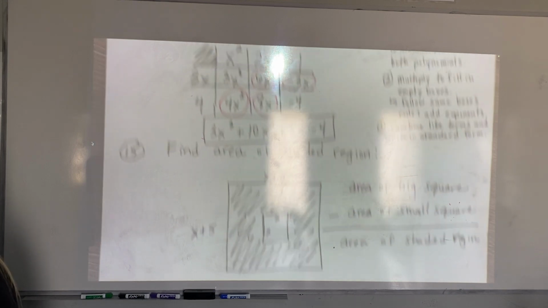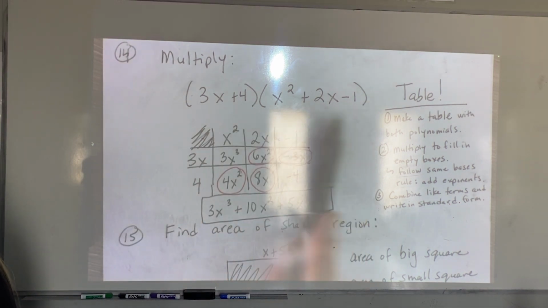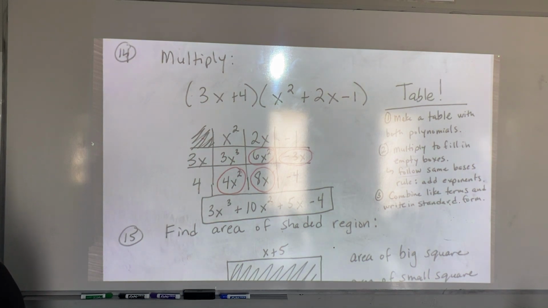Are there any questions about this specific problem that I can clarify for you? Because I want you guys to be able to get this question. Number 14 is going to look very close to this. It won't be the same numbers, but it will be a binomial times a trinomial, and you will have to set up a table and follow all these steps to get it correct. So, do you 100% feel like you are ready to answer that question correctly using these notes? If not, ask me for clarification. Say, I don't get it. Help me with this part. I don't understand how you got this. Why did you do it this way? Just ask me questions, okay?